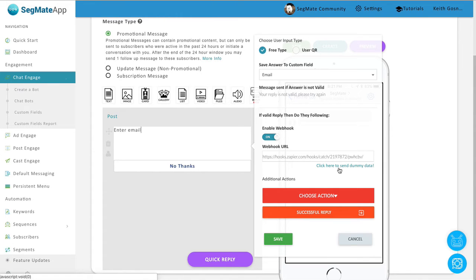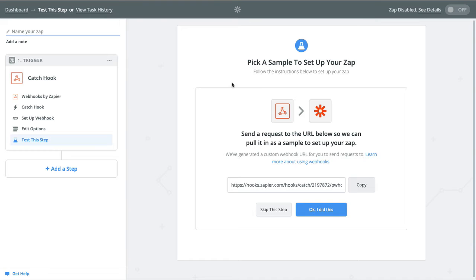So I'm going to go ahead and click that button. Now, before I do that, the one thing I want to make clear is you only have to do this one time for each zap you set up, okay? So for this zap, right here, I'm going to go ahead and send that test data over just the very first time. That's the only time you'll need to do it.